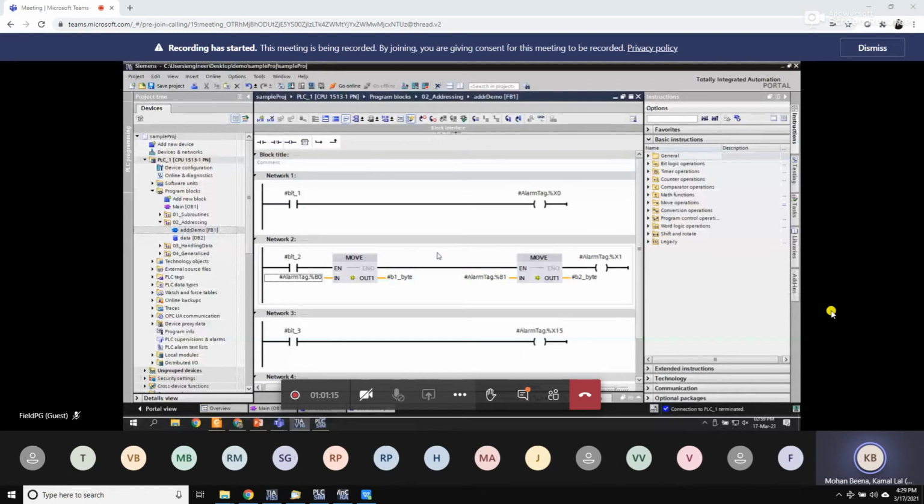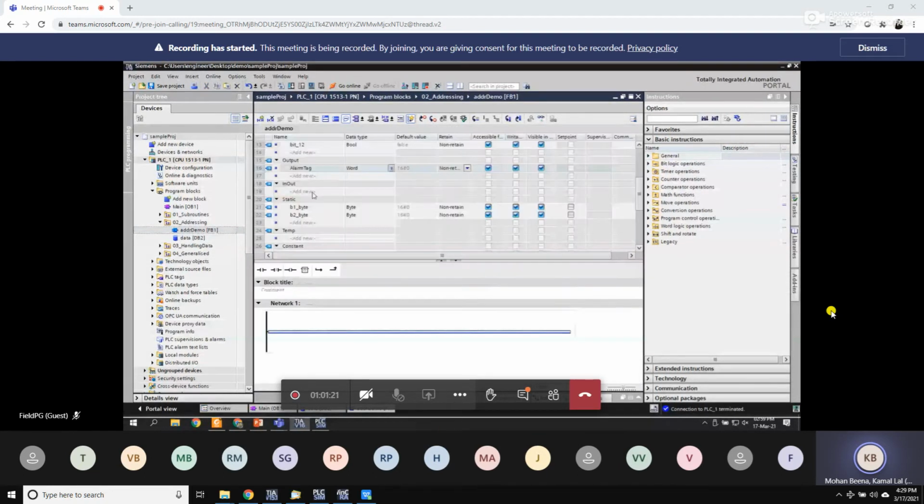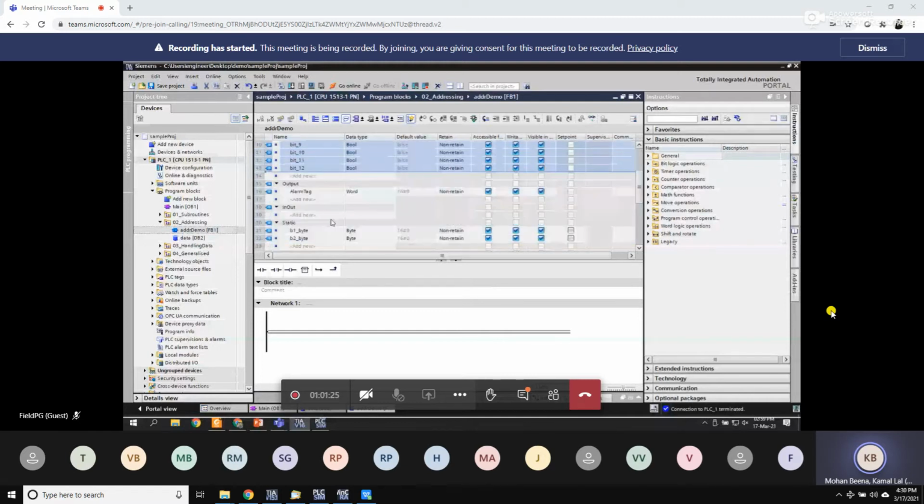Let me also show you another example or use case for this. Right now, what I have shown was certain bits I am receiving from the field and converting into an alarm tag. But now I want to show that maybe via Modbus or something, I'm getting a value. I'm getting a 16-bit holding register. You know that.